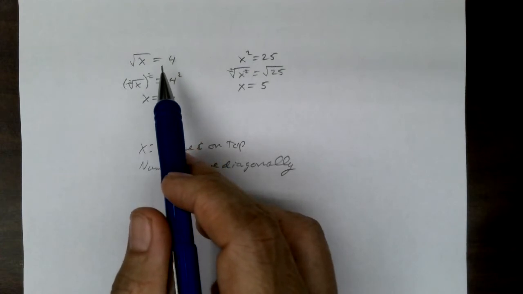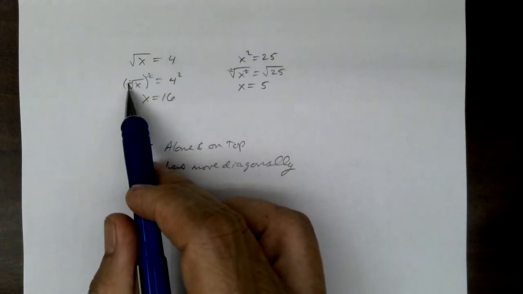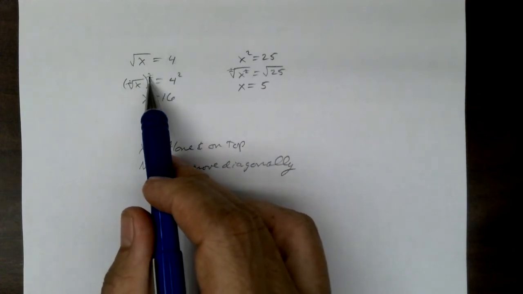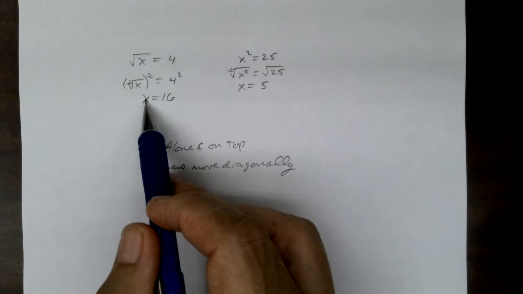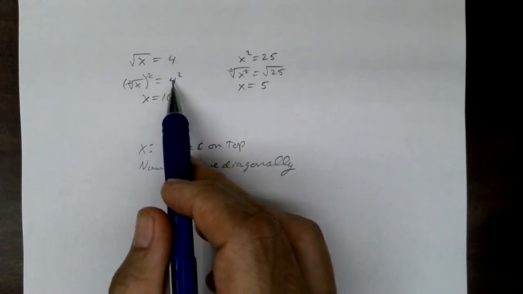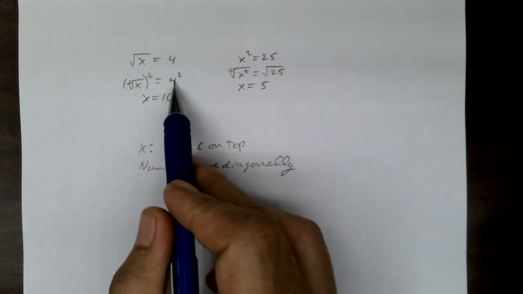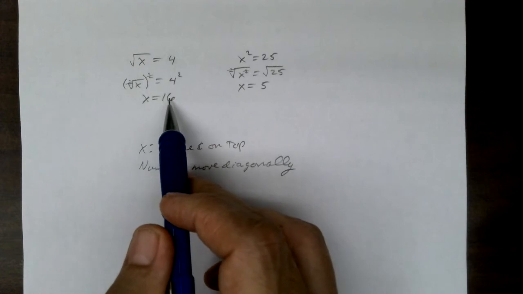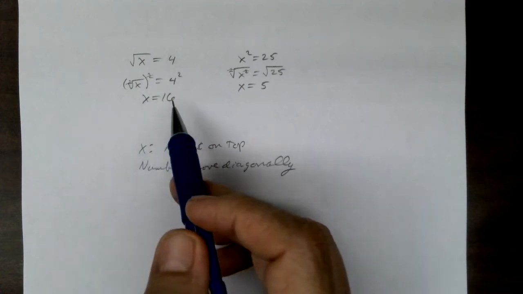But let's go through and do it formally. I'm going to undo my second root, my square root, with a second power, with a squaring power. This unzips back and gives me just plain old x. But you have to do it to both sides of the equal sign or it doesn't work. It doesn't give you the right answer. So I'm going to square 4 and look, it proves what I already knew. The secret number x must be 16.